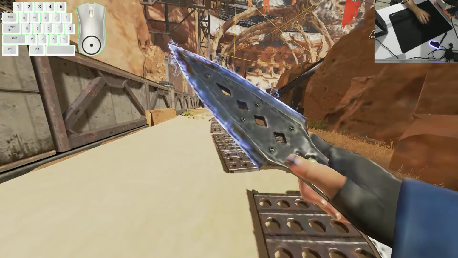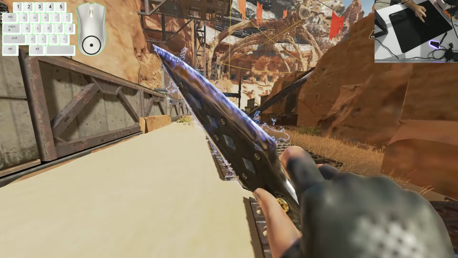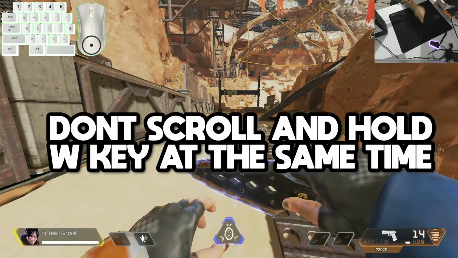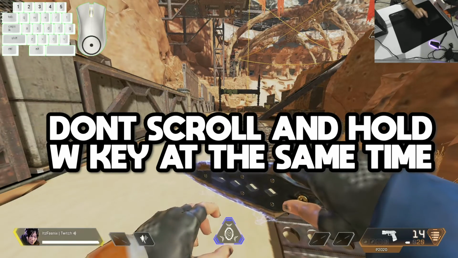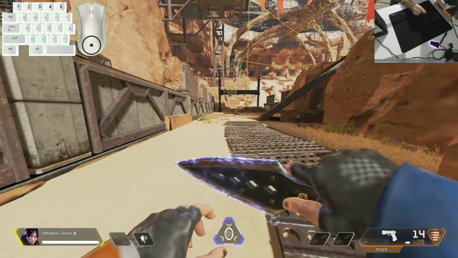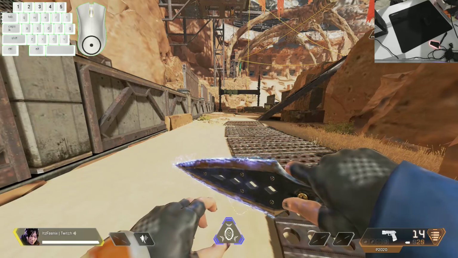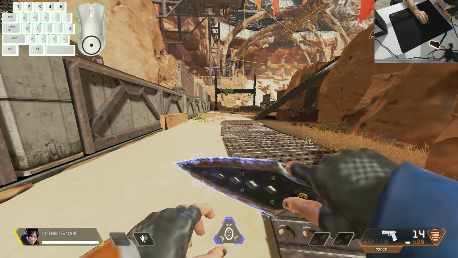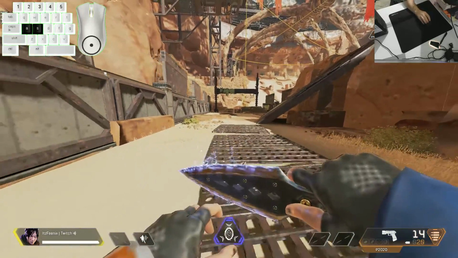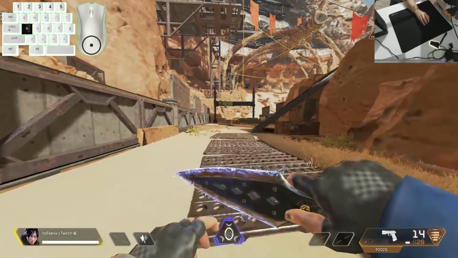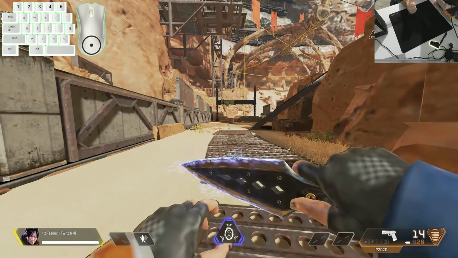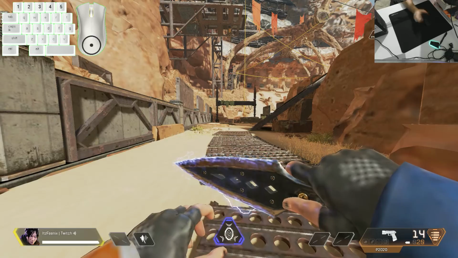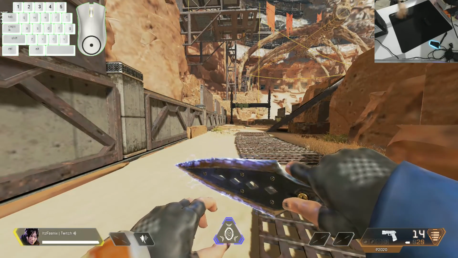The second rule to remember besides that is when you're in contact with the wall, you are not pressing the move forward key at all. You let go of W, and you're going to see that in the top left of the screen where I have the keys displayed. When we tap the wall, we let go of W, or else our character will mantle. So make sure you're not pressing or holding W. So now that we know we need to hit the wall at 45 degrees, be facing it directly, and not holding W, let's get into the next steps.